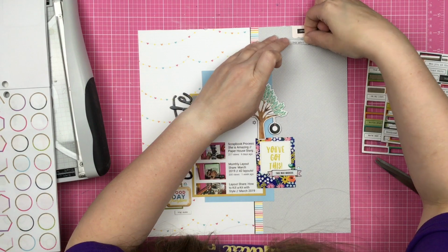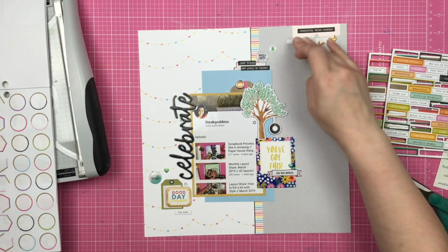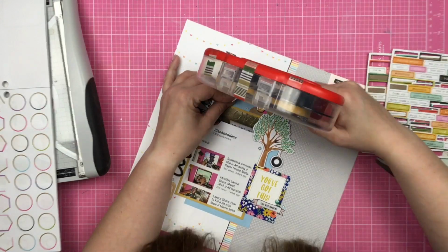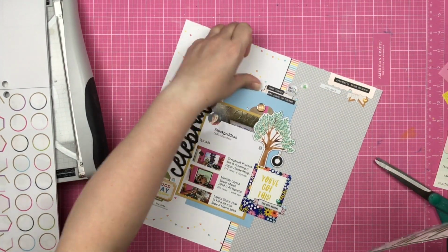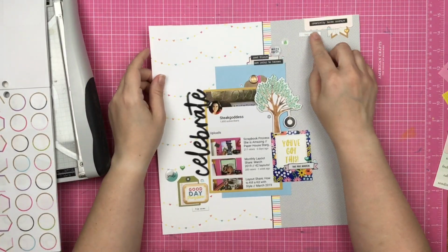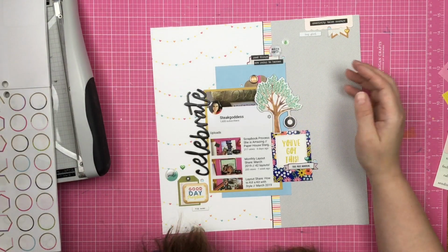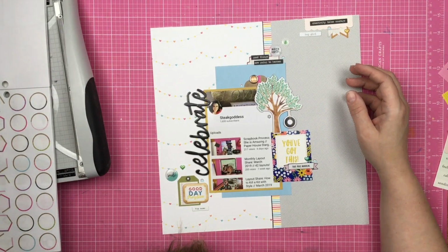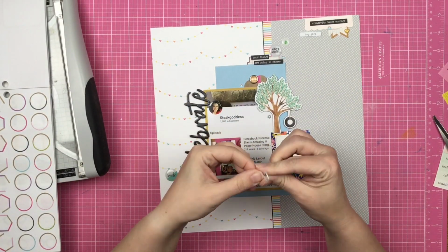So the little white chipboard phrases are on top of the white background and the gray background, and then my black Tim Holtz phrases are on top of colored things. So I think it turns out okay. I'm just trimming up that little bit of a mess that I made up there with the trimmer. And then I have a tag, and I have to fill the tag hole.